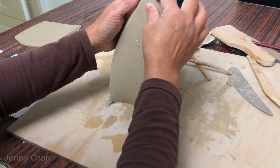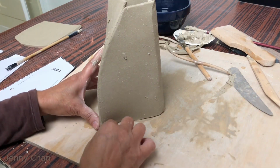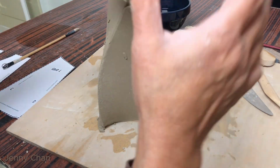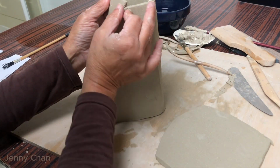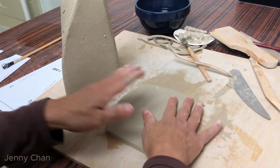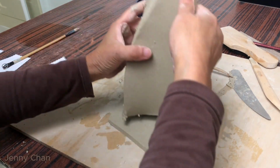With the template I provided for you, I did not give you a bottom template, because I do not know how you will assemble the three sides, since you can assemble them anyhow you like. So just roll out a piece of slab for the bottom. So place your vase on top.